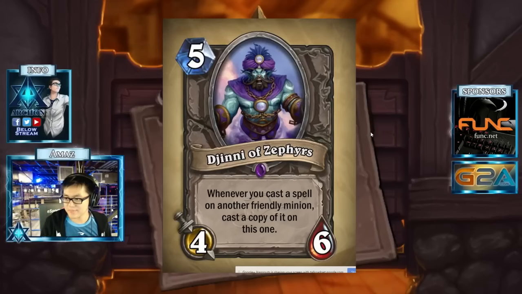I feel like this is kind of a developing card. I don't think it was meant to be seeing constructed play right now. I just think that they're increasing their design space, which is good. I think that's good. Yeah, there you go.